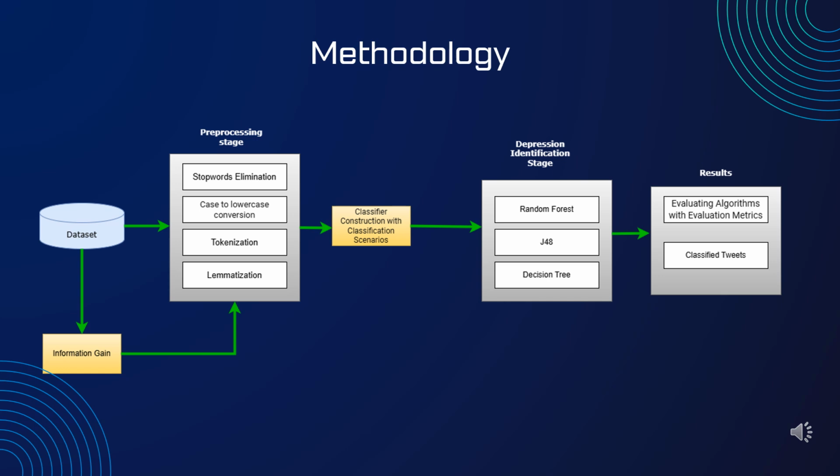Once these scenarios have been created, we will enter the depression identification stage, in which 3 machine learning methods will be used, such as random forest, J48, decision tree. These techniques to be implemented will be evaluated within the next stage. Within the result stage, the evaluation of the learning methods used within the previous stage will be made, and for this the precision metric will be used. In turn, the tweets will be labeled with their respective class. On the other hand, we have the obtaining of information gain, which will be obtained based on the corpus with the best results, in order to observe how each experimental configuration to be carried out affects the results of the system.